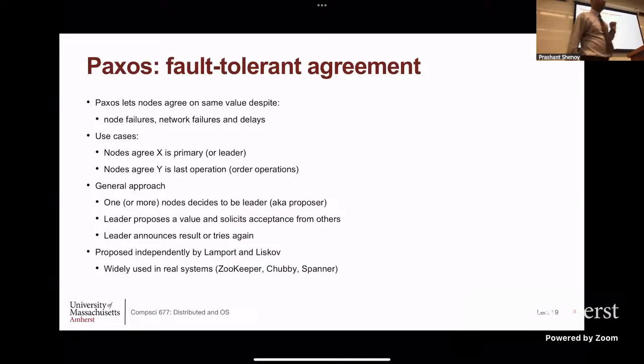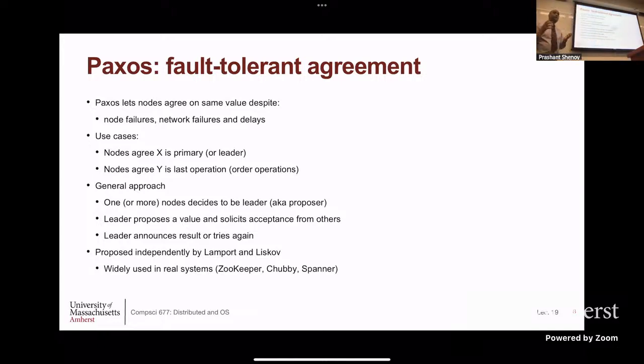So that brings us to Paxos, which is agreement in the presence of failures. What the agreement is depends on the situation. You can agree on who is the leader. You can agree on which is the most recent request. You can agree on what should be the result of this database query. You can try to get agreement on whether you should commit or abort the transaction. Those are all types of things you might want to have agreement on. Paxos will not care what it is you're trying to agree on, but it'll give you a mechanism to actually reach agreement. So that's the basic idea.